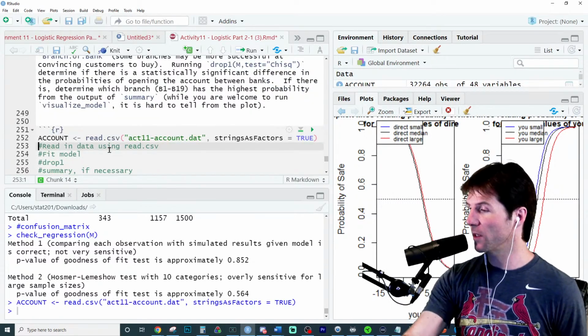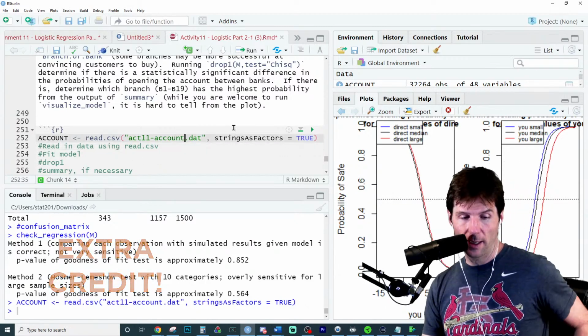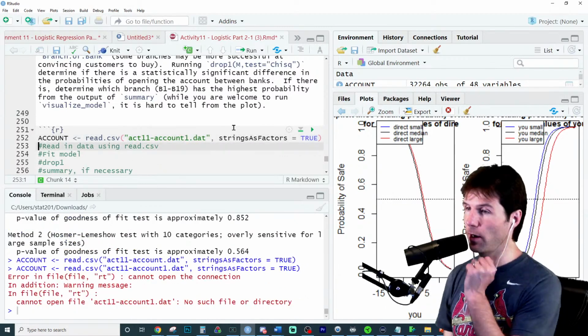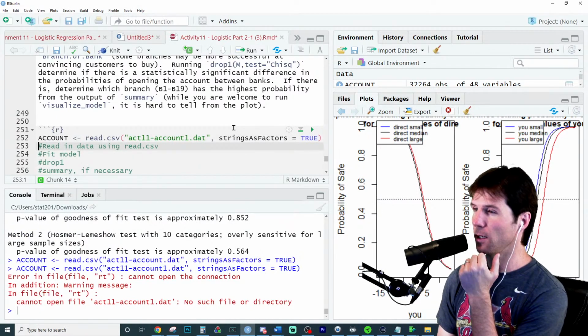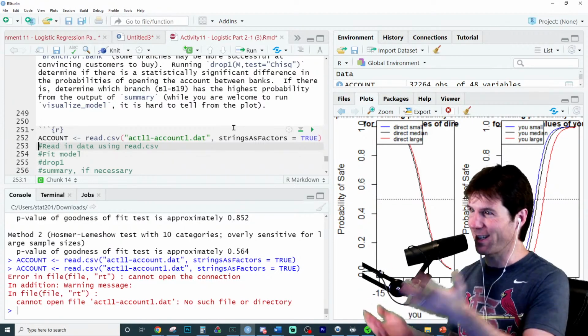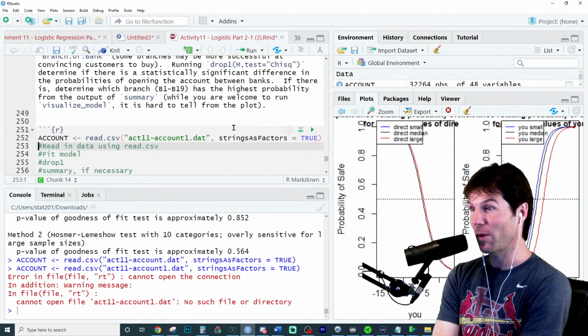And Shreya, 100 points. This is what you were talking about earlier, where someone might not have the file stored. If you do not have the file stored, you will get an error like that telling you that file is not in your current working directory. Now, you might have the wrong working directory set. Yeah, Shreya's like, I've seen that right there. I know that error. 100 points, because I've seen this error a lot too.